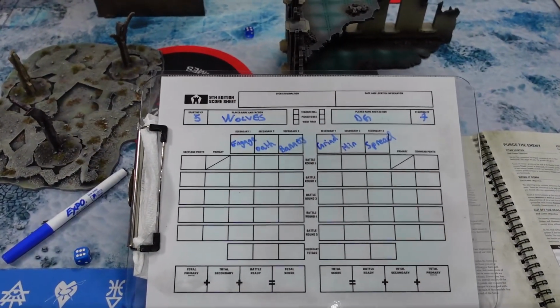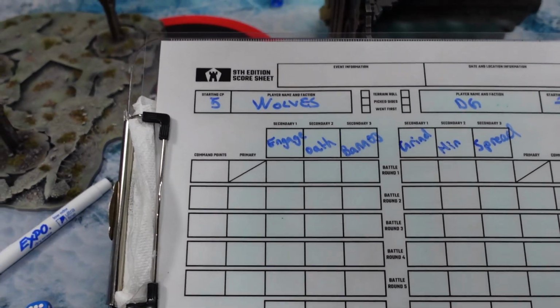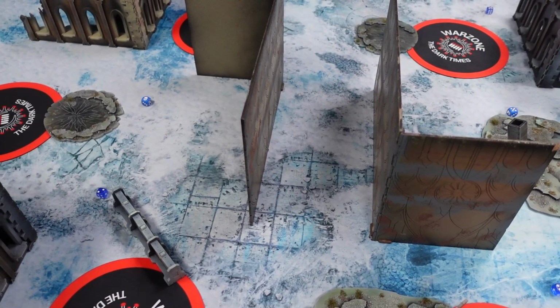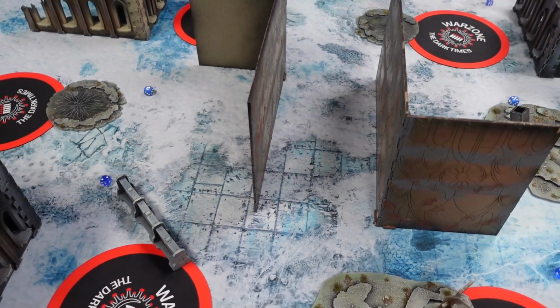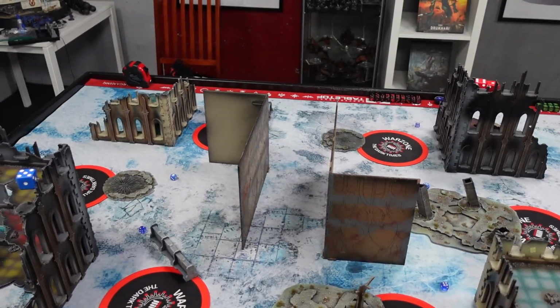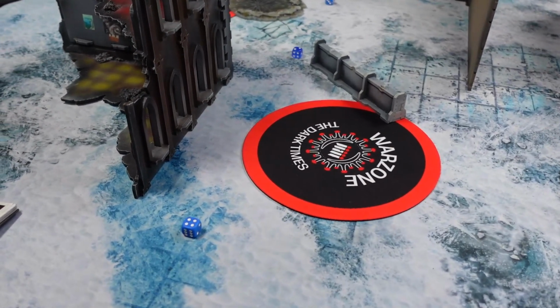Alright, so for the secondaries, the Wolves are doing Engage, Oath, and Banners. As always, Oath is a good one because I can get Oath from behind these walls on the L. So it's a pretty easy one to score. Engage is going to be a little rough because I have to push up. And then Banners is also rough because these objectives are completely in the open.